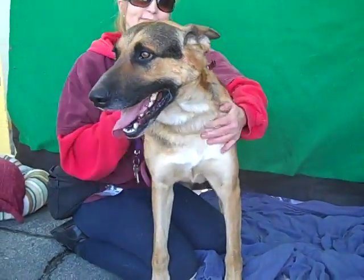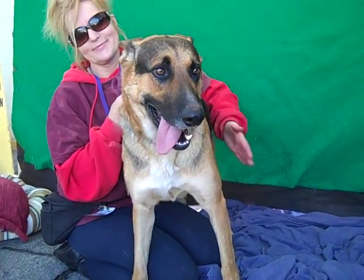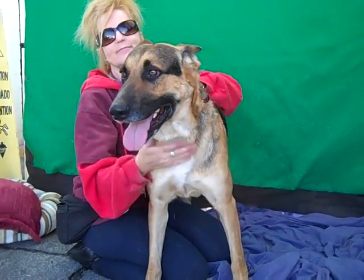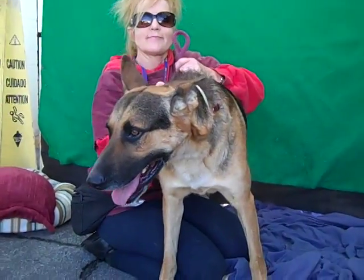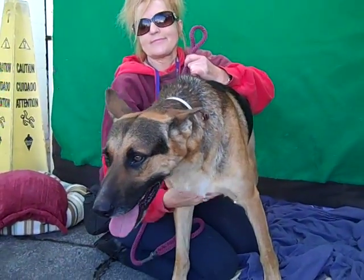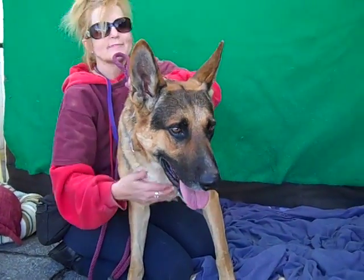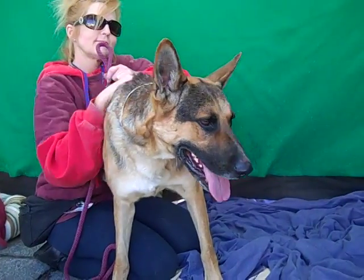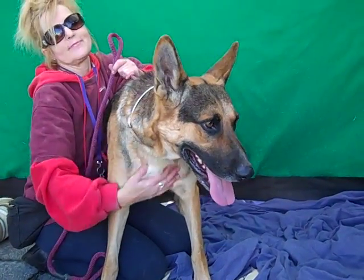He's been good on a leash. He's curious — right now he's trying to check things out and all the sounds around here. But as you can see, he knows some commands. We definitely know that he knows how to sit. He might know some other commands, but we haven't had the time to work with him a lot today to see. He's super friendly — he came right over to me with his tail wagging like crazy to meet me. Very curious guy. Loves treats.